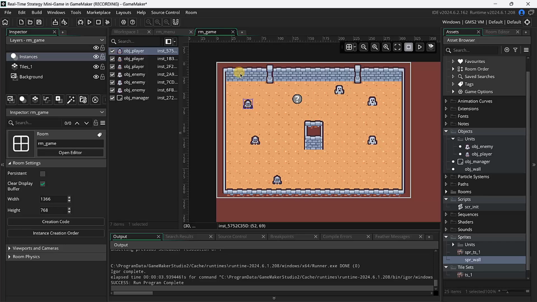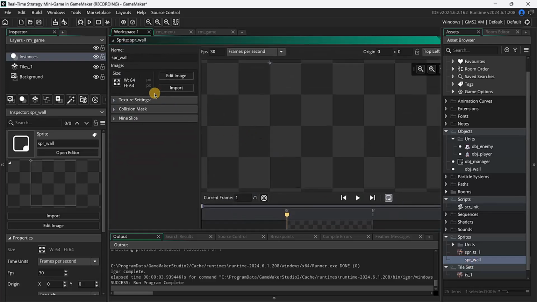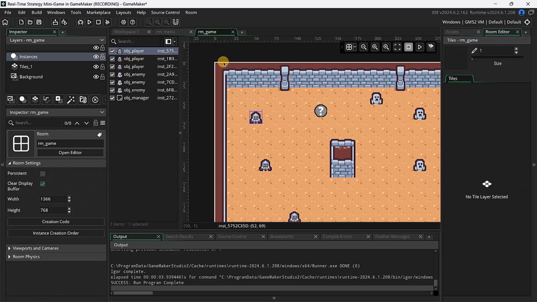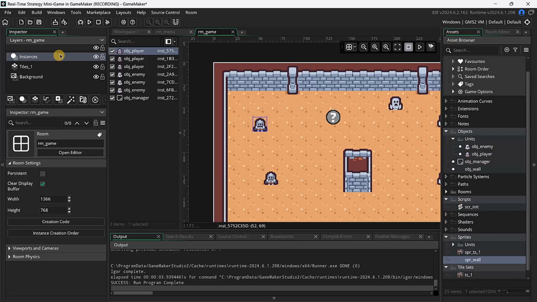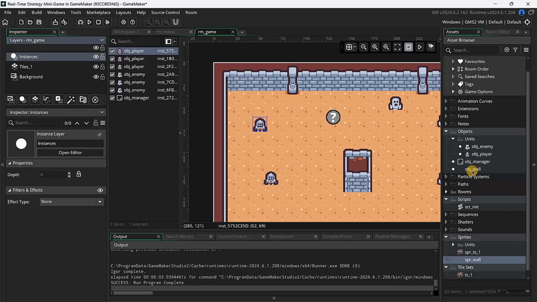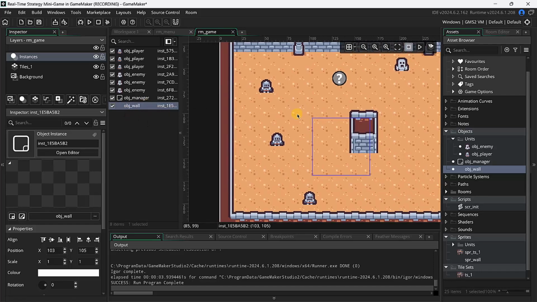Let's actually put this into practice so that it is a little bit easier for us to detect. First of all, I have to modify the size, because as you can see here, it is 64 by 64, but remember that our tile size is 16 by 16. So it is going to be much easier to always play around with the exact same tile size. Because, for example, if I drag and drop the obj_wall inside of the instances layer over here, you are not going to be able to see it, but when you select it, you are.